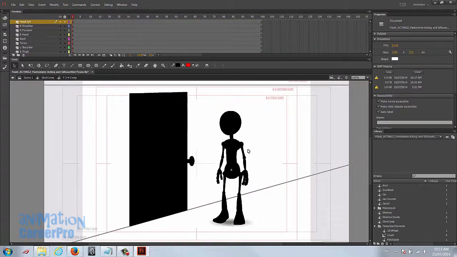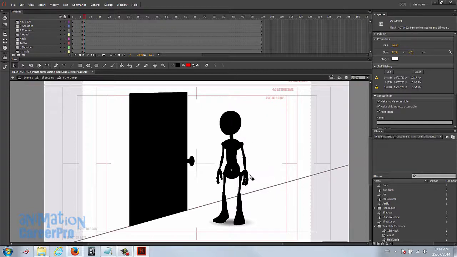Alright, so I'm going to start off with blocking this animation out. I'm going to give it a 6-frame hold. You can draw out a little storyboard if you want to thumbnail this on another layer or just on a piece of paper at home. You can thumbnail your action if you want to plan out your poses. But I'm just going to go ahead and wing it here.